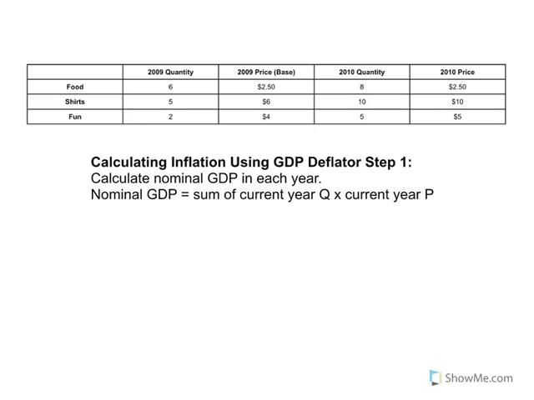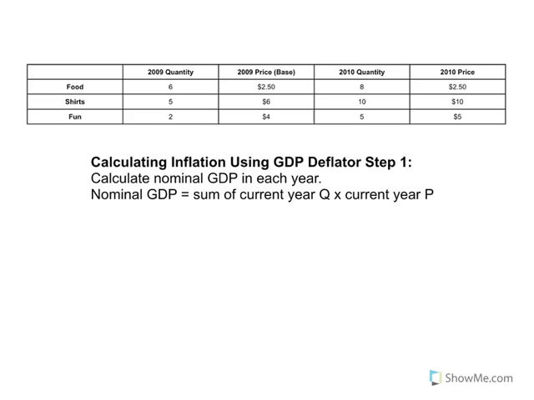What I have here, and I actually pulled this right off of an AP FRQ, we have food, shirts. They called it entertainment. I called it fun because fun could fit in the box, so whatever. And then we have the 2009 quantities of how much of this stuff was bought, 6, 5, and 2 units, whatever.